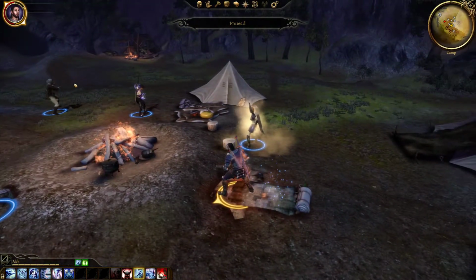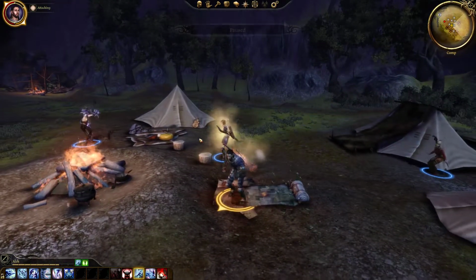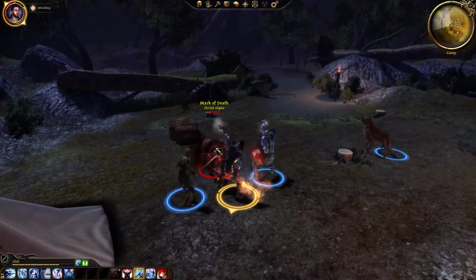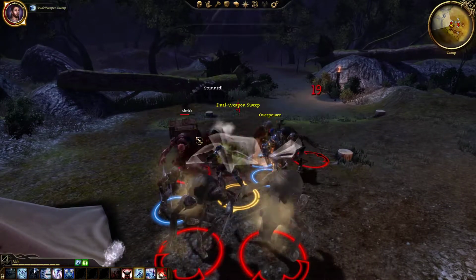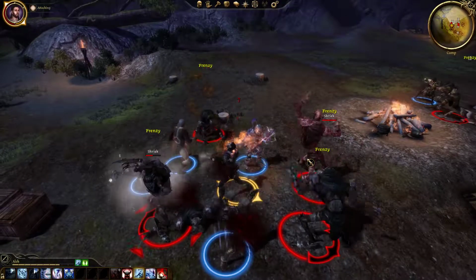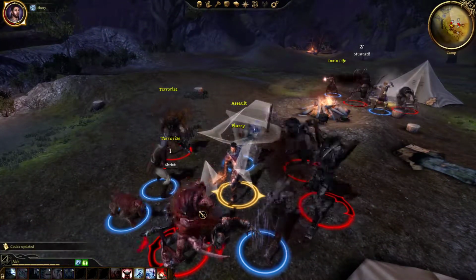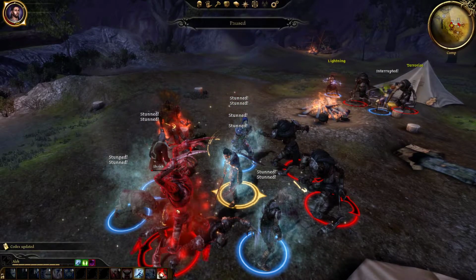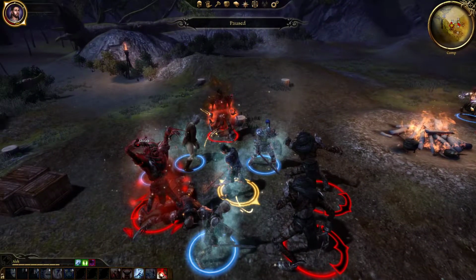Well, this is a big shame that I didn't realize I should equip all of my party members. Oh crap, Morrigan and Liliana are gonna die.